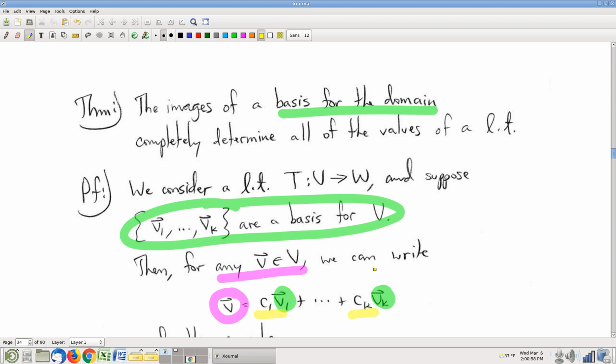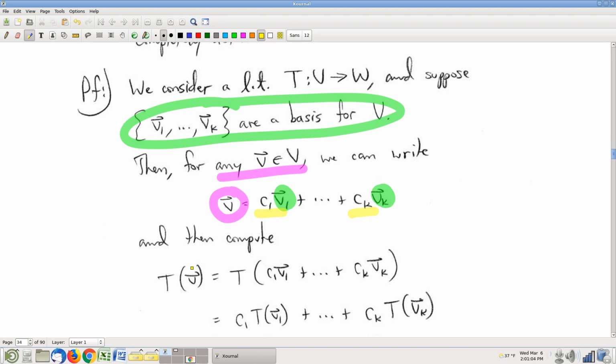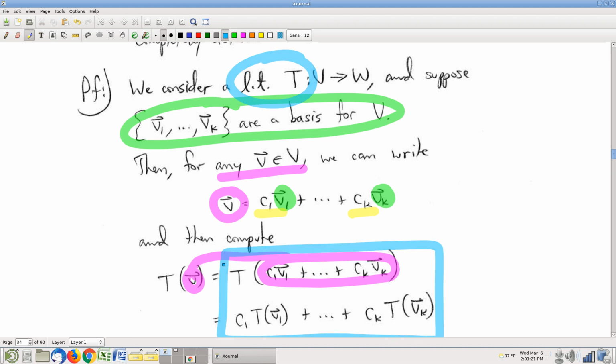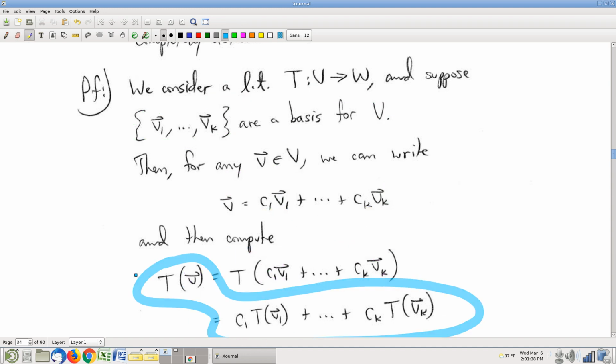Okay, so we had a basis, so we know we can do this, and I'm going to write down what happens when you apply T to that vector. Well, there it is. v, as noted above, is that linear combination. We apply the linearity. T is a linear transformation, which means if you put a linear combination in, as I just did, then you get the expected linear combination out, like this. And we are now actually done. This formula tells us that we're done. Let me walk you through why.